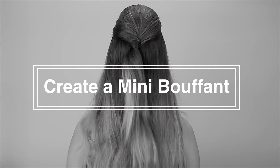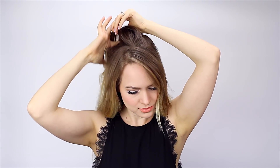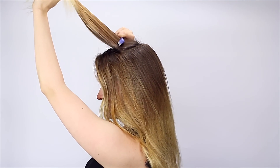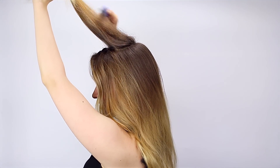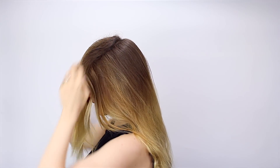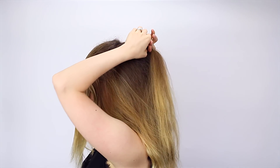First, it would not be a Bardot inspired updo without a little mini bouffant. I'm starting out with a side part, and I have second day hair. Your texture doesn't really matter too much, just as long as it's a little bit smooth. I'm going to take a section from my crown area and brush it straight forward, almost like a unicorn horn. Then I'm going to do a little bit of teasing, starting at the base and working my way up. This isn't a really tight, frizzy, cotton ball-y tease — just enough to net the hair together.